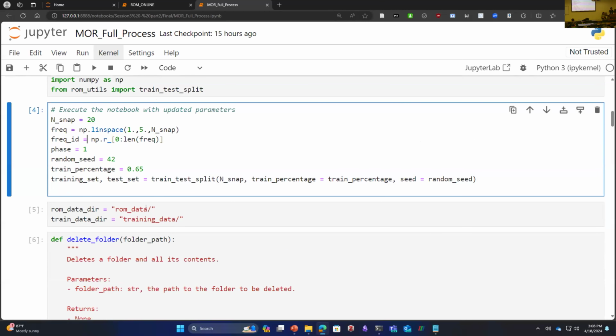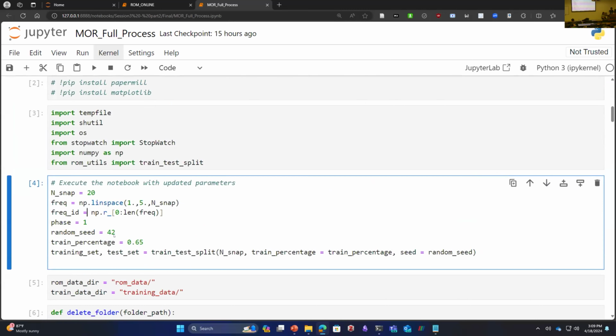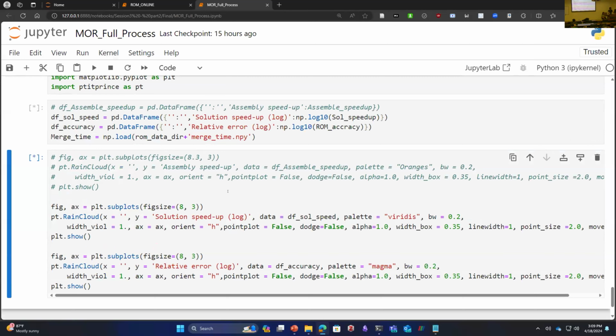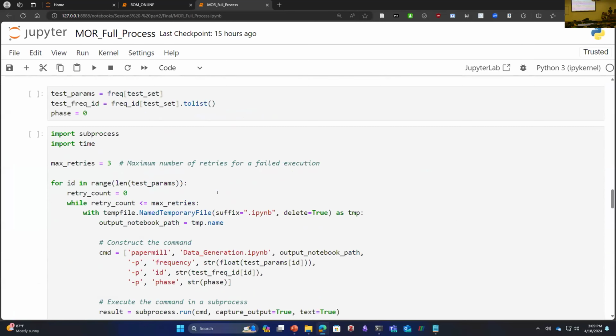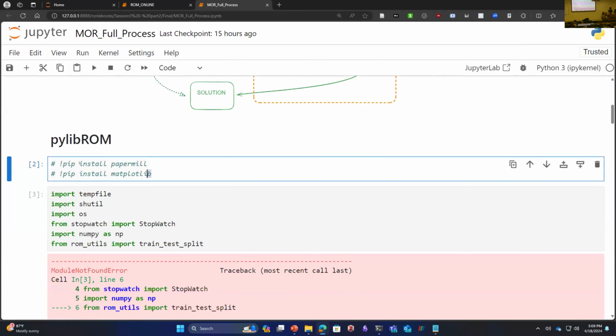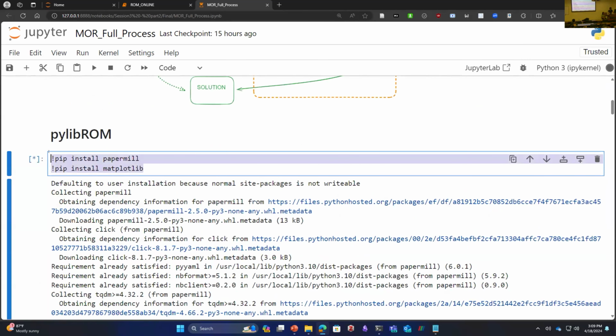And then we also store the solution from the reduced order model in the ROM data folder. So let's run that. It is installed inside the container.